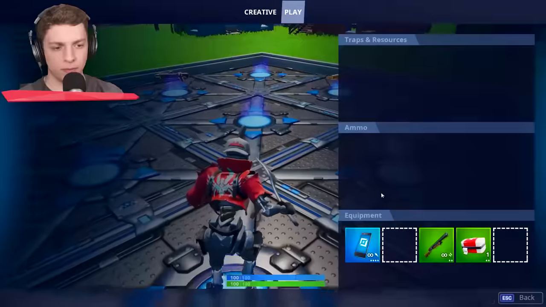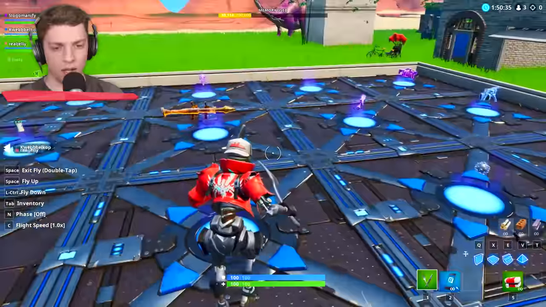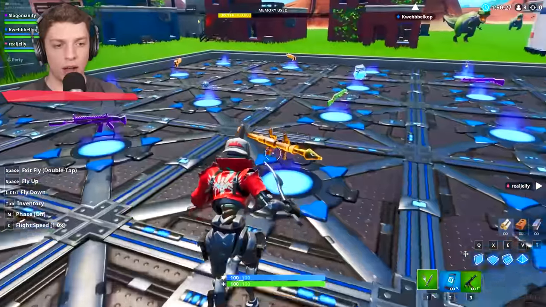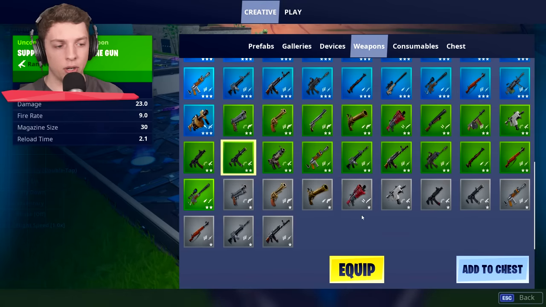There. Put the pump there. Wait, did that one already have a shotgun? Nope. Okay, good. And then med kit. And then the last slot will be our SMG. There we go. All right. And lastly, we've just got our common equipment.